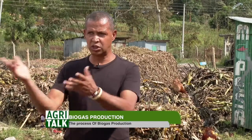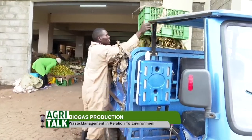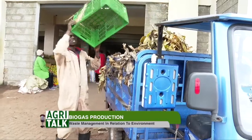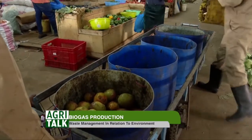To the next level was now the municipal waste management, because now once you start getting into large capacity organic material waste, of course, the biggest place where you're going to find the most organic waste is in marketplaces. 60 to 70% of the fruit and vegetables that are grown in Africa end up in the landfill or end up going to waste. A huge percentage ends up in the landfill.